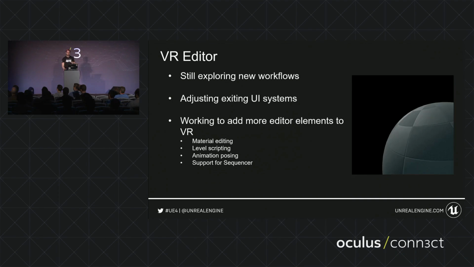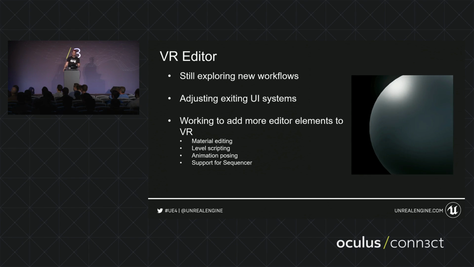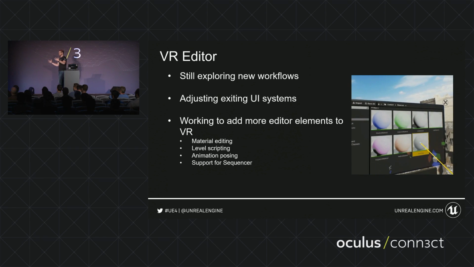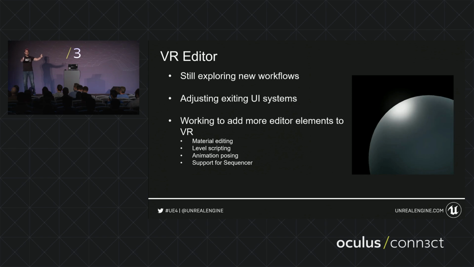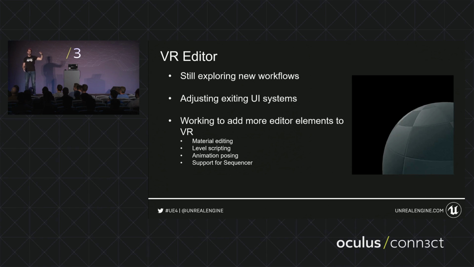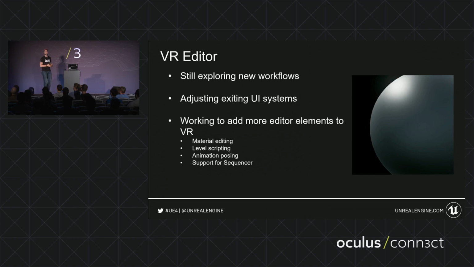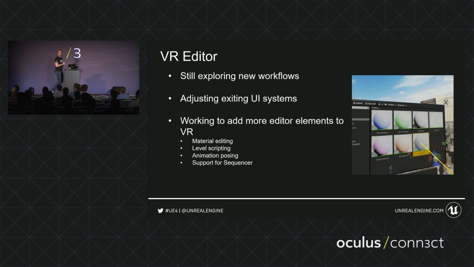Now, we have a lot of exploring left to do. We're still working out new workflows, what actually works best in VR. Currently, our approach is just to take panels of the existing Unreal editor and make them as virtual panels that float in space. And that's right for some tools, and we've discovered it maybe isn't right for all other tools. It turns out text can actually be pretty hard to read in VR. And we're trying to find the best way to approach some of these problems.